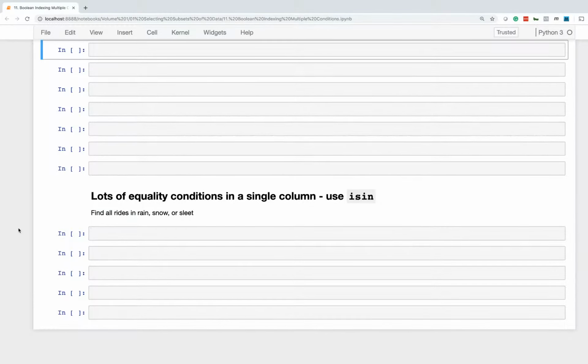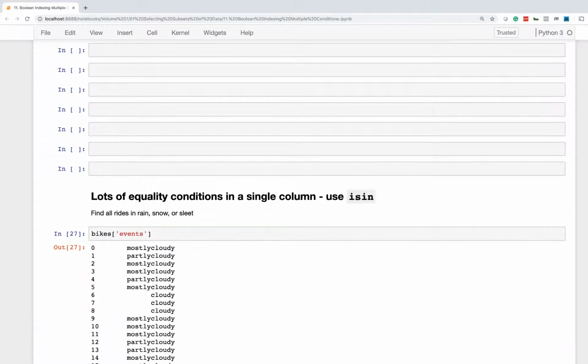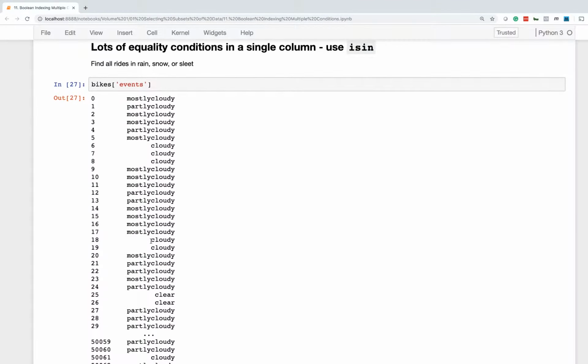All right, and the last thing that I would like to show is how to test multiple equality conditions. So let's say we want to find all the rides that happened in rain, snow, or sleet. Here we have bikes, and we have events. That's where all the weather events are.